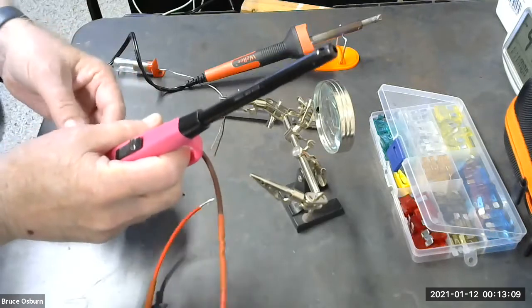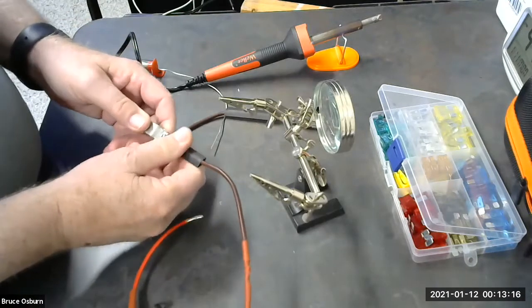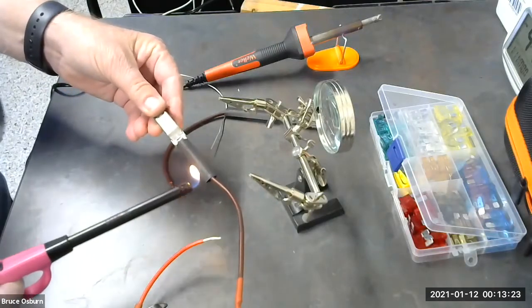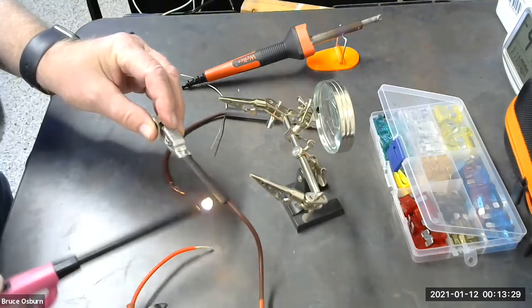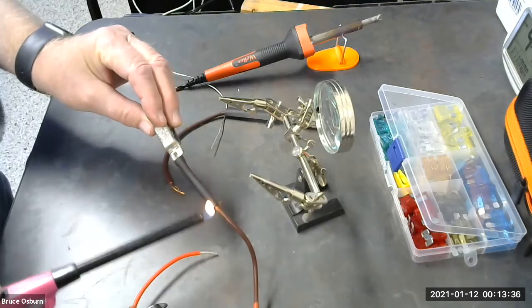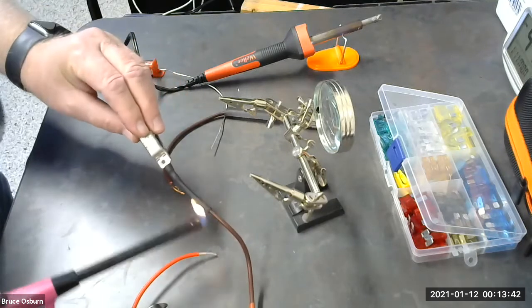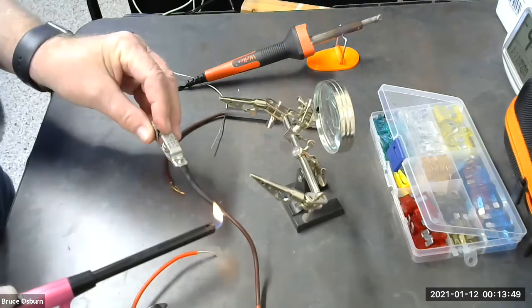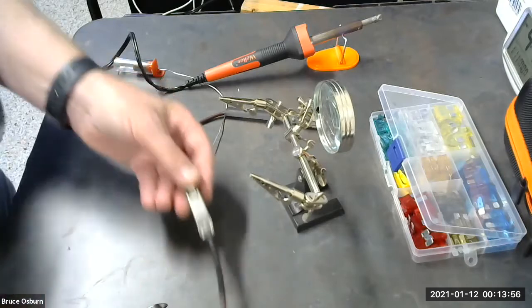We can also heat this end up. Okay, and we'll do this one more time on the other end.